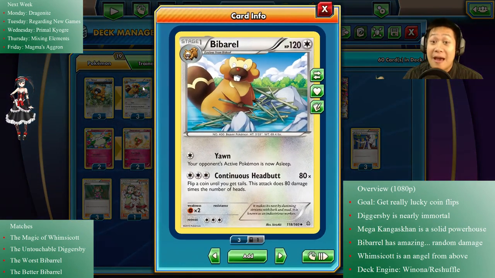And now we have Beavers, Bibarel. Flip coins, if they keep happening to be heads, then you do 80, 160, 240. Casually those big numbers just on the whim of coin flips. So he has the ability to trade with EX Pokemon or the ability to just really stink. And you're gonna see both cases in this video, unfortunately.